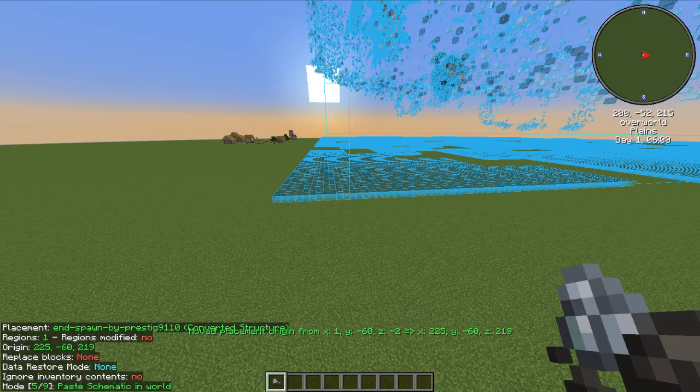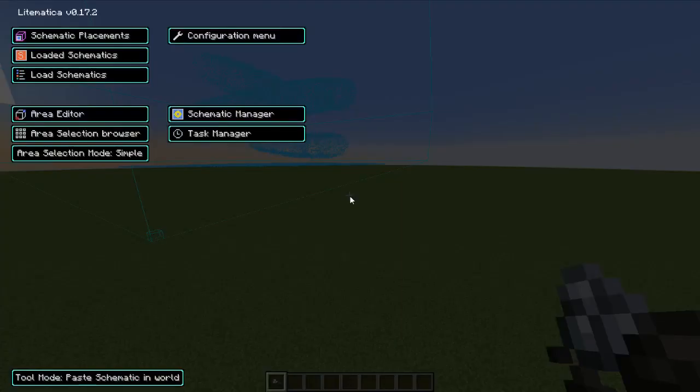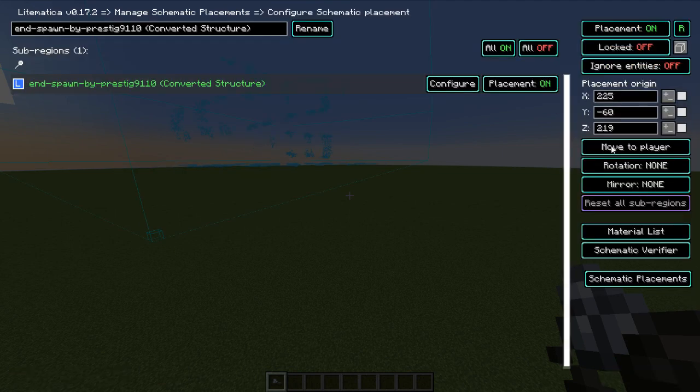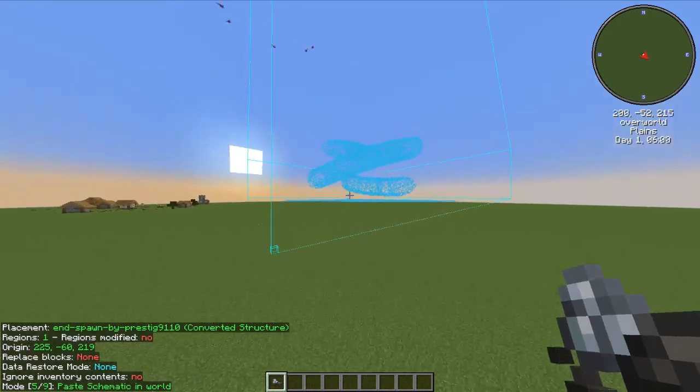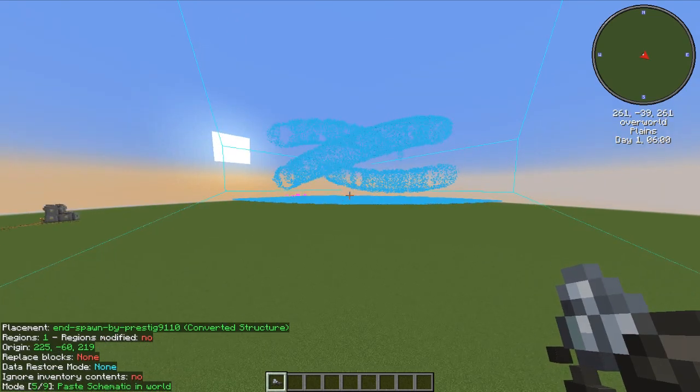Oh no, okay, so the right click is how you move it. Remember what I said one time about locking it? We're gonna lock it real quick. Okay, alright, so we got that. We got schematic paste in the world.